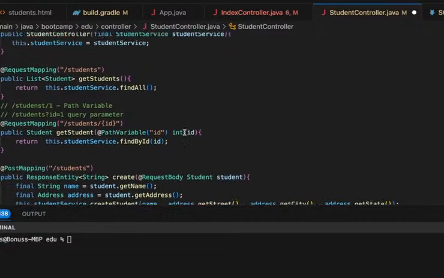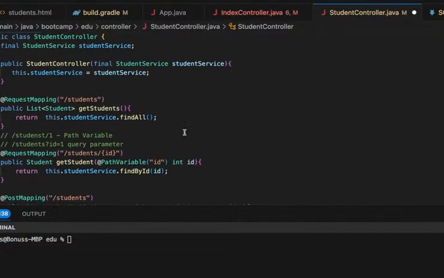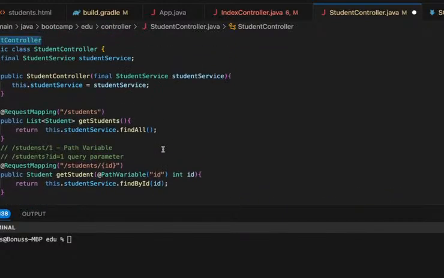Now we have various methods. We have get students, and this one we want to map to the /students path. The next one is we want to also find student by ID.